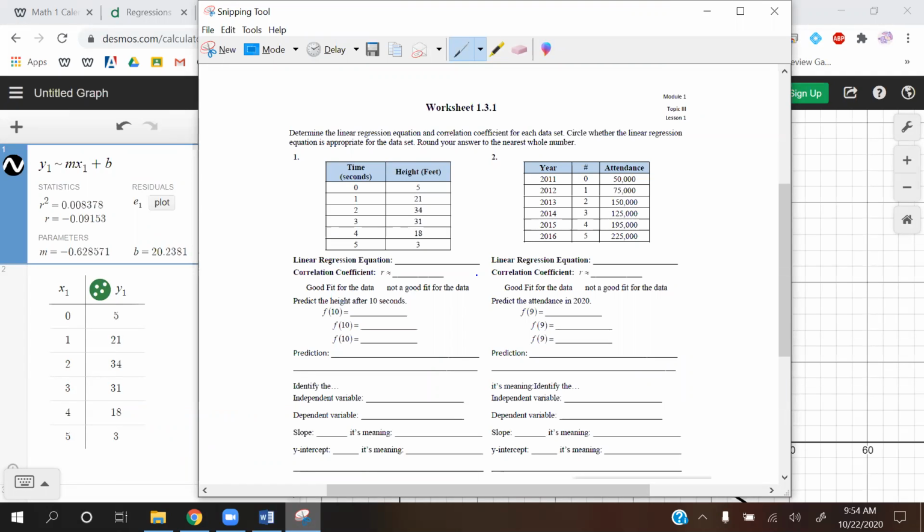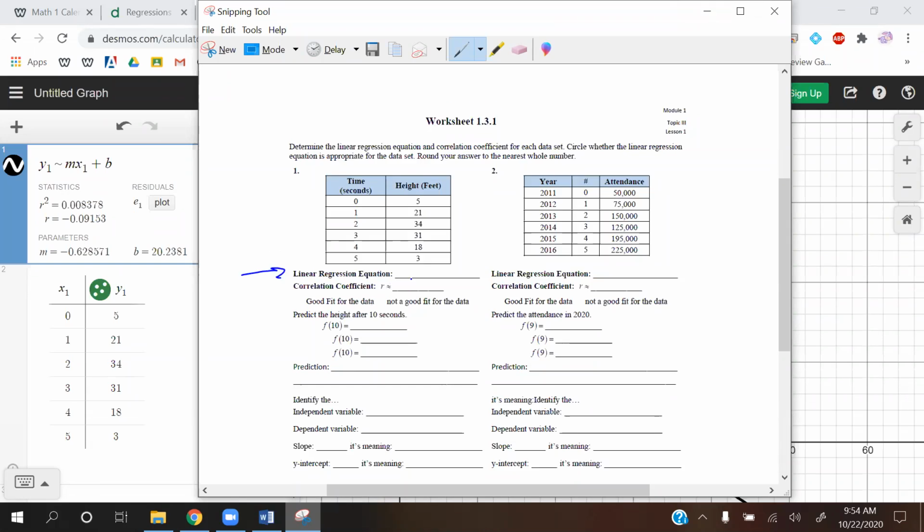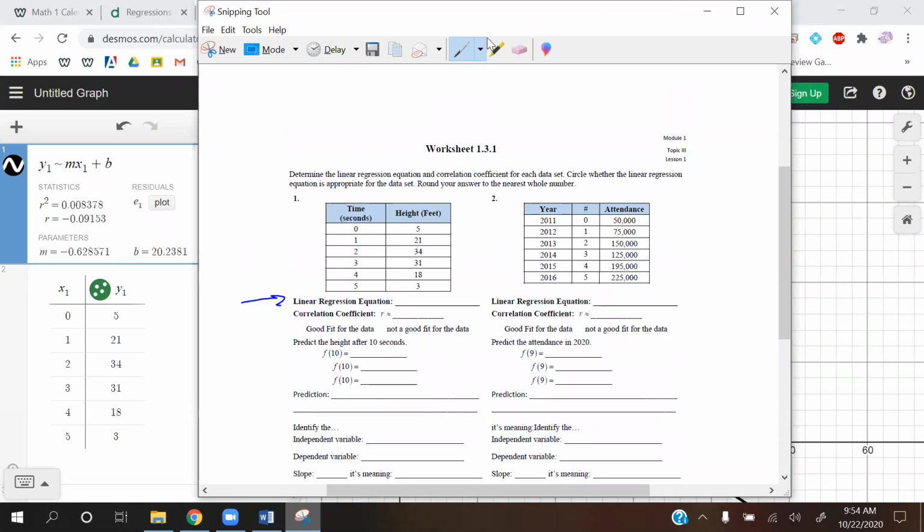All right, so we're going to write our linear regression equation, which is this one, okay? And I am going to apologize ahead of time. It's going to be pretty messy unless I can learn to zoom in. Is there a way to zoom in here? Nope, that's not zooming in. Oh, eraser. Eraser. There we go.